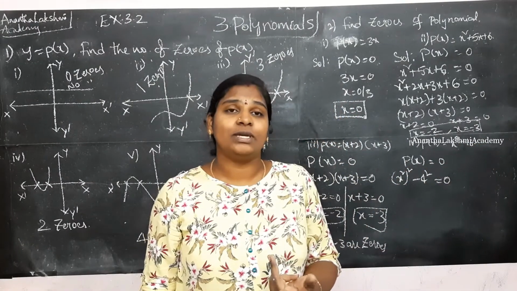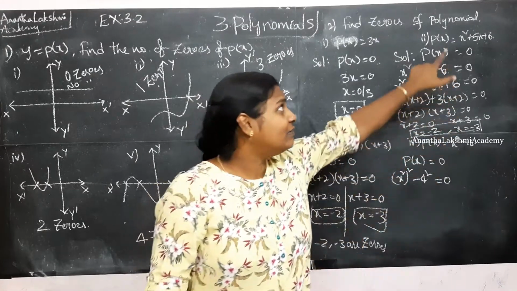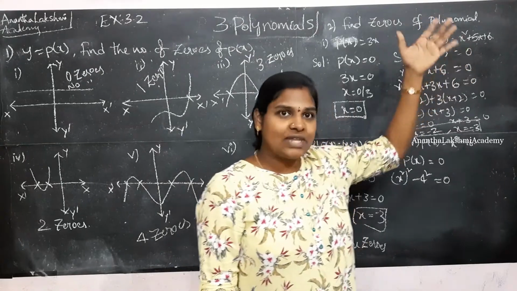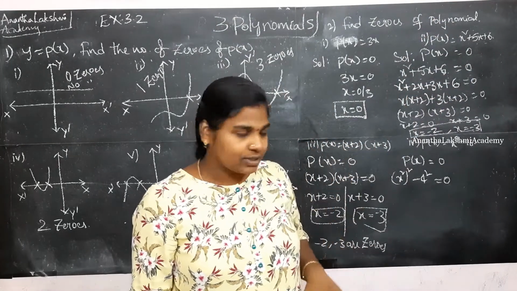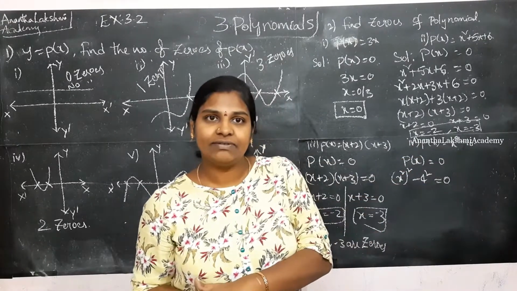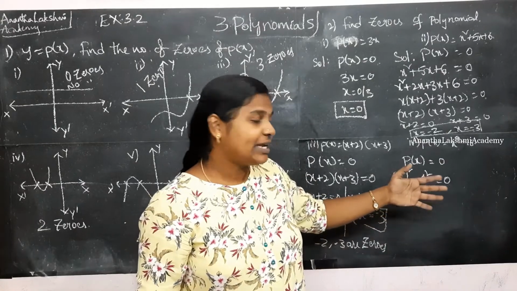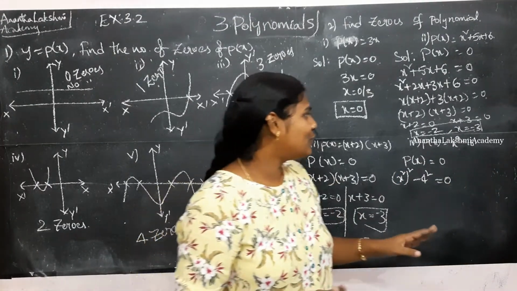Because this is not a regular case. If the degree of the polynomial is equal to 2, then we call it a quadratic polynomial, and then we could use the factorization method and get the zeros out. But it is power of 4, so I am trying to figure out other ways. That's the reason I am explaining the fourth bit to you guys. If not, I would have left it for you to explore on your own.